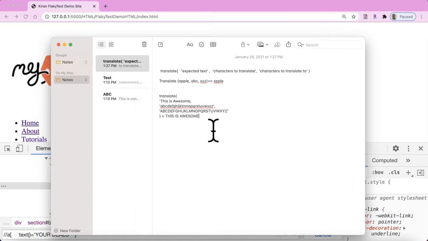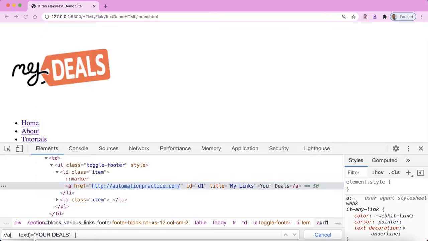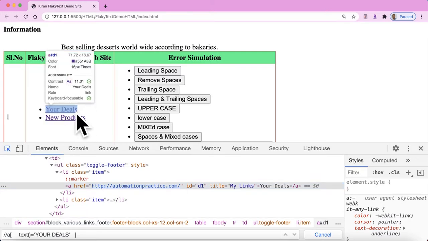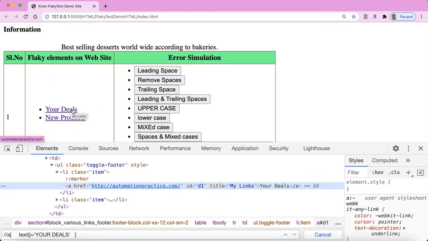Now let us see how we can implement this function in our real issue. Our control is this one, YOUR DEALS. Let me identify again. This is your deals.